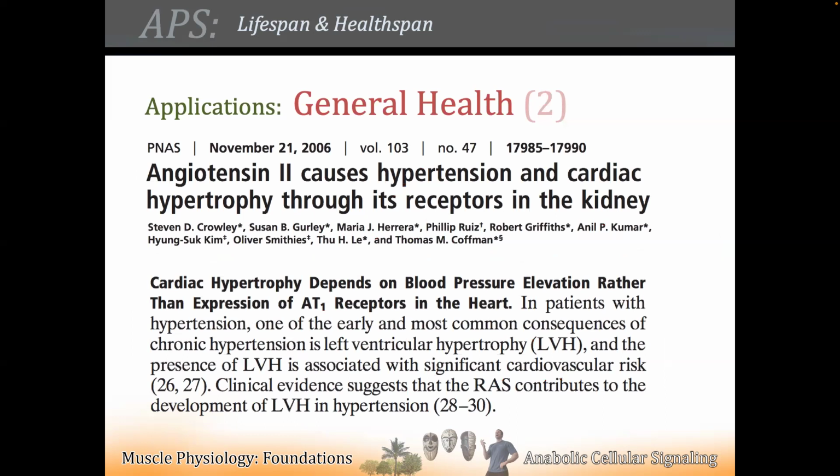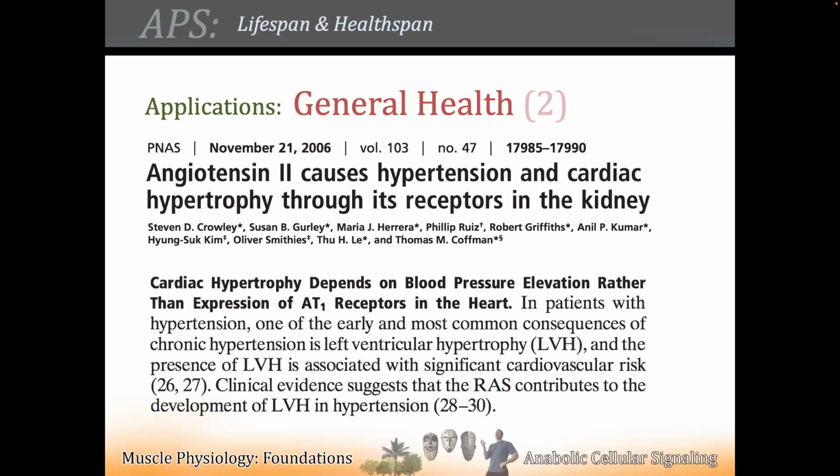All right, getting into long-term regulation of blood pressure. We have the renin-angiotensin-aldosterone system. So when pressure in the kidneys gets low, you don't need to know this. I'm just going to go through it really quick. When pressure in the kidneys is low, the kidneys squirt out renin into circulation, and renin is an enzyme. And it converts angiotensinogen, which is released by the liver, to angiotensin 1.